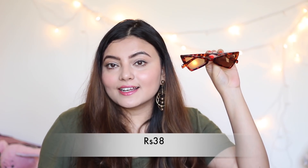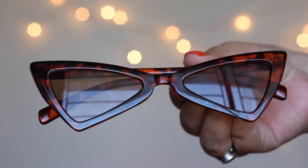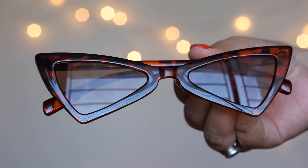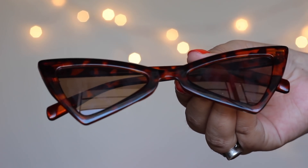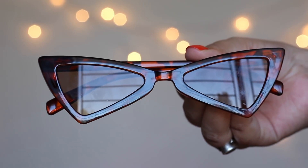The next product is a cat-eye sunglass with a leopard/animal print, which I love. Cat-eye sunglasses have been really strong and this one is sleek and nice with no scratches. I've been gravitating towards these for the past week and I'm really impressed with the quality — these have quickly become my go-to sunglasses.